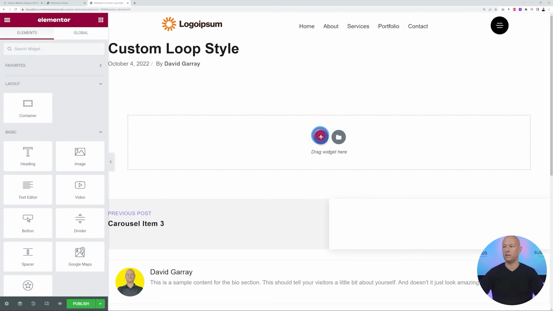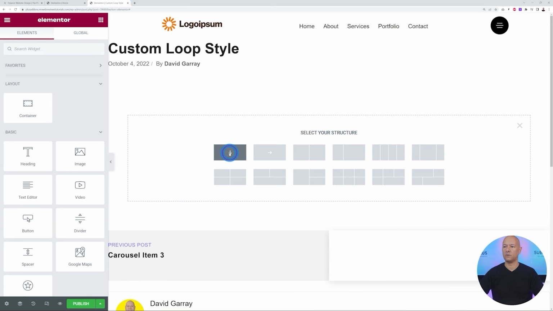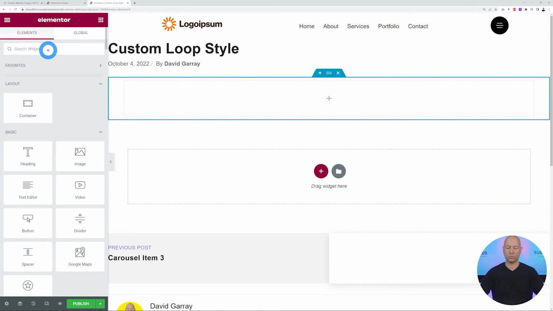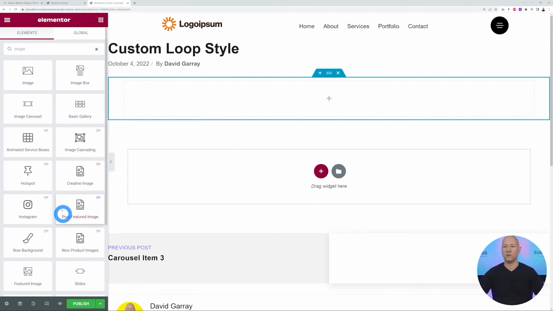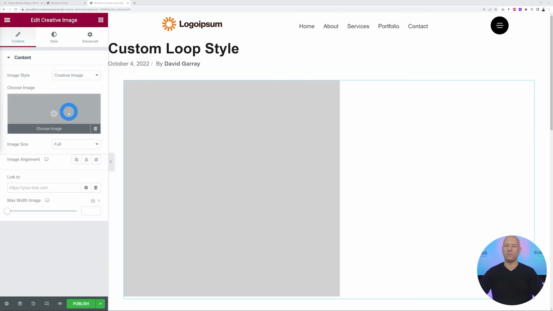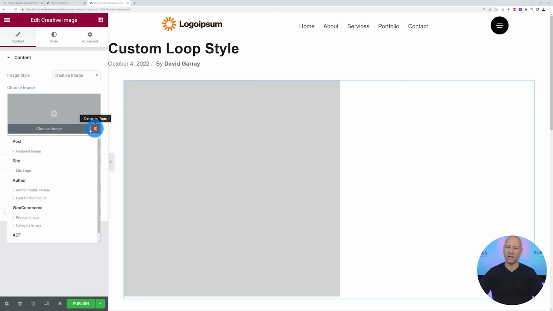So let's go here, create one. This one is going to go downwards. Very good. And let's start with the first one. So the first one is going to be an image. Again, we take the image from the plus add-on, so creative image. Let's add it here. And now let's select our image. So this image will be fetched dynamically. So all of this is dynamic content for this template. Okay, so as you can see, you have the dynamic tags, and it's part of the post featured image.